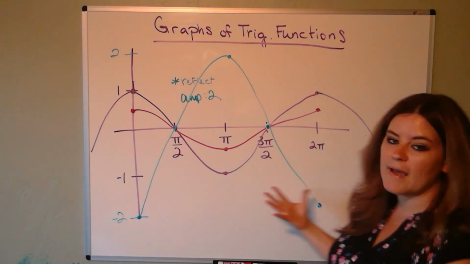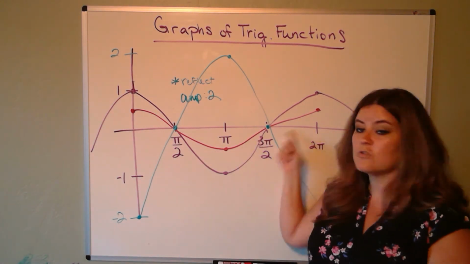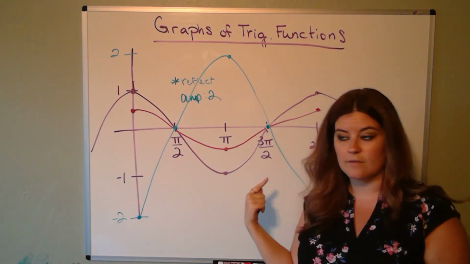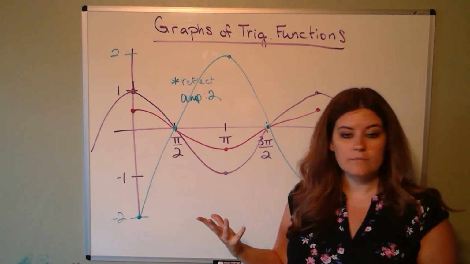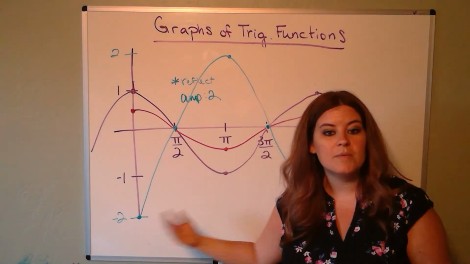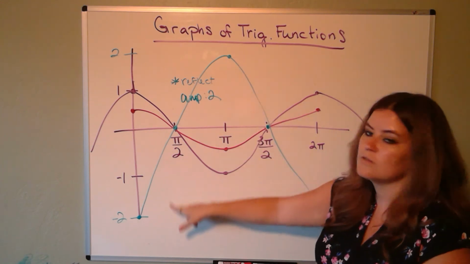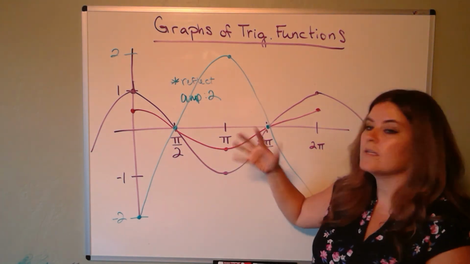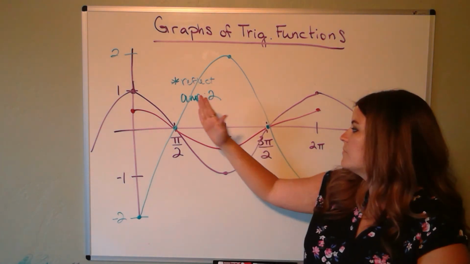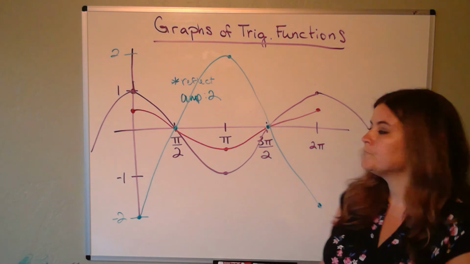So what happened to this wave? Well, first of all, I flipped it upside down. It's not a trough anymore. It's a mountain or a hill. And it's taller. It goes higher and lower because of the amplitude. So amplitude changed to 2 and -2. Reflection changed the orientation. Instead of going down like this, it went up like this.